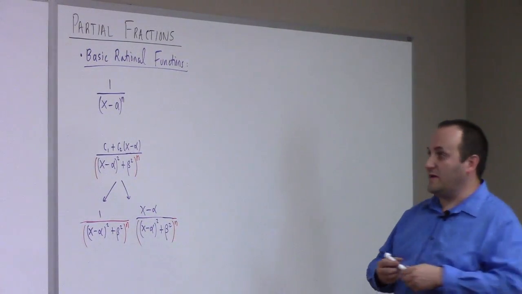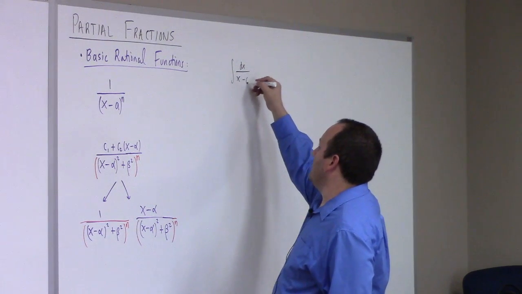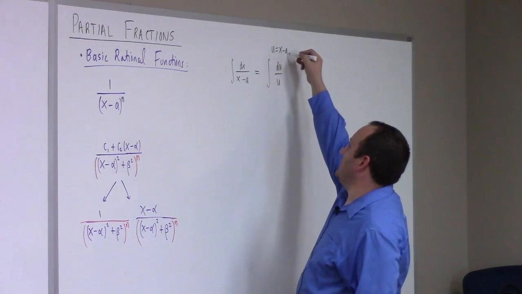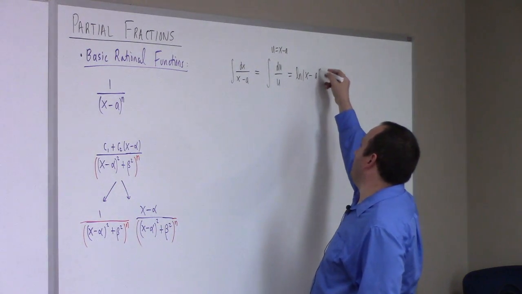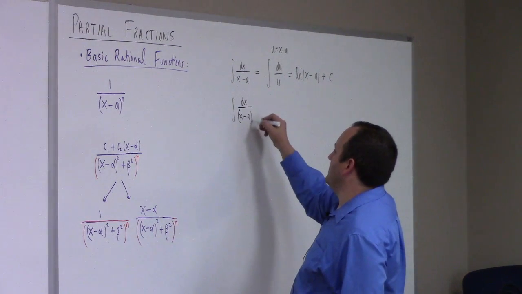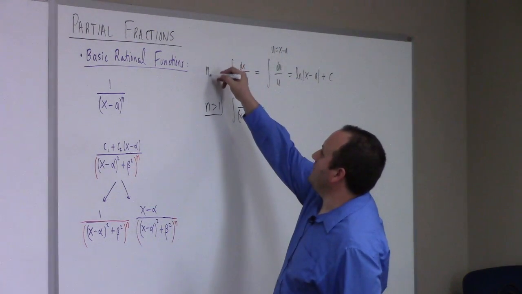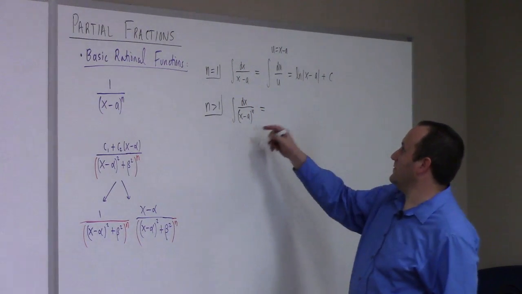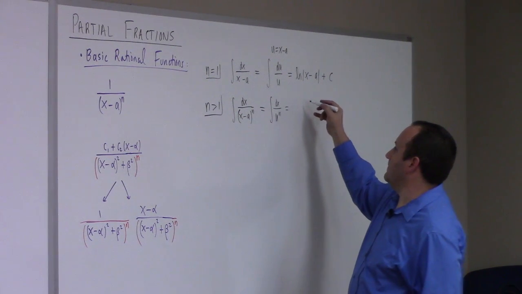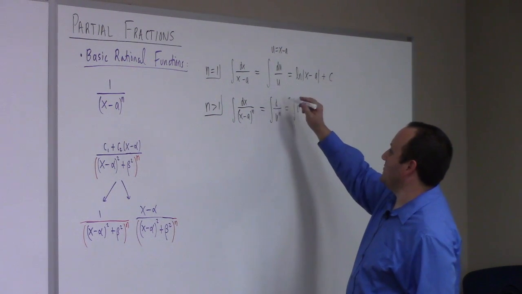But before I get to that, let me remind you how we can integrate these things. For example, if I have the integral of dx over x minus a, how do I integrate that? Just let u equal x minus a, right? But if I have the integral of dx over (x minus a) to the n power, suppose n is greater than 1. This was n equals 1, which is special. Again, make the same u substitution, and we get what? I'm an idiot. That's supposed to be a du, right? Sorry.